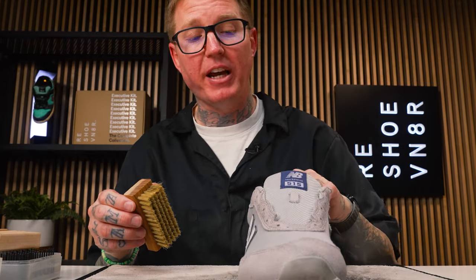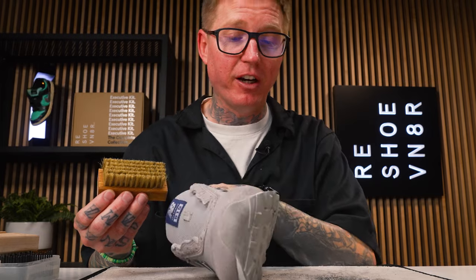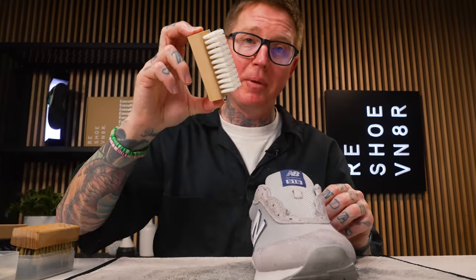That's going to wrap it up using our soft bristle brush on the upper. I'm actually pleasantly surprised at how well it cleaned this cotton mesh material on the sides. I was really thinking it was going to have to go in the laundry, but after using the soft bristle brush I don't think we're going to have to — it cleaned it very, very well. Next step we're going to move on to our medium bristle brush and clean this foam outsole as well as this plastic back tab.